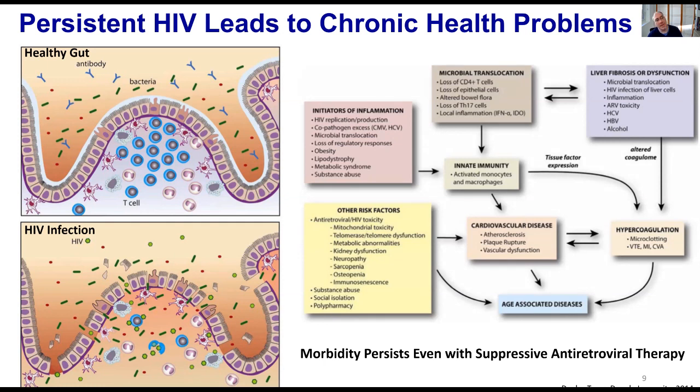And this doesn't just happen in the gut, but in other tissues as well in the setting of HIV. Even in the setting of suppressive ART, we know that there is very low-level RNA and protein production, and potentially there might be low-level replication in certain tissues, although this is still quite controversial in HIV research. But again, we can see all sorts of things happen from this. These are people that have been infected for a long period of time. Anywhere from dysfunction of innate immunity, cardiovascular disease, hypercoagulable state, metabolic and immune aging, microbial translocation, et cetera. This is persistent even in people that are on suppressive antiretroviral therapy for long periods of time.